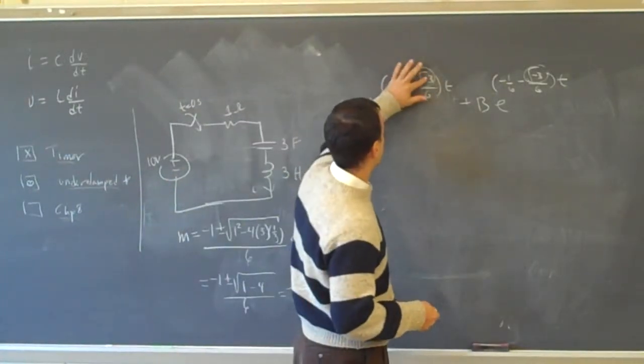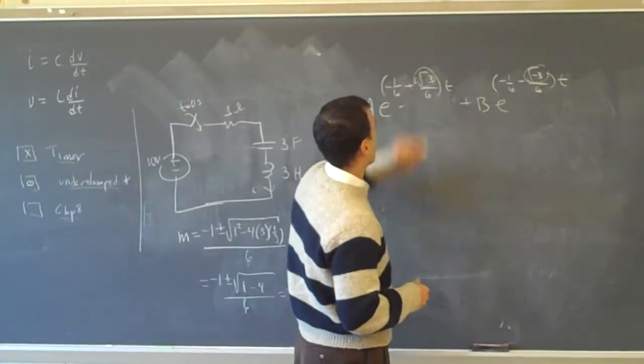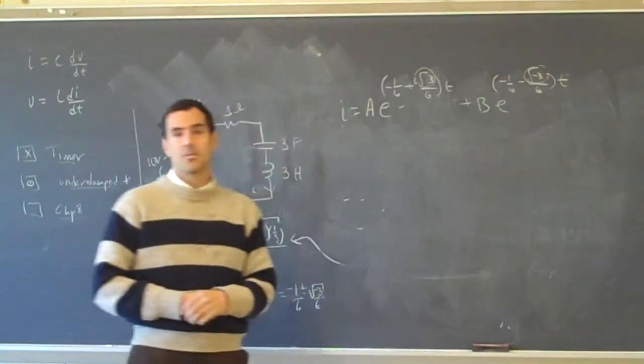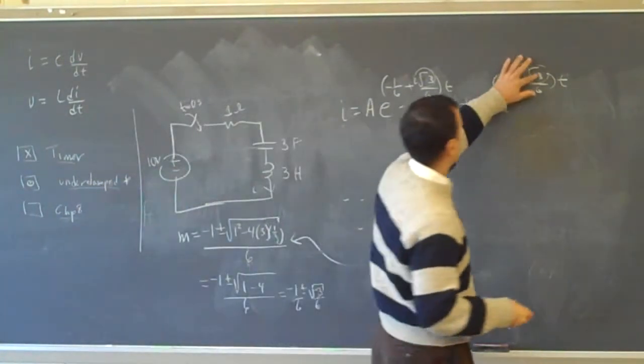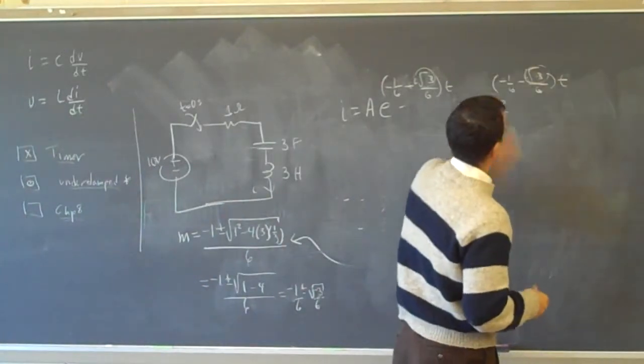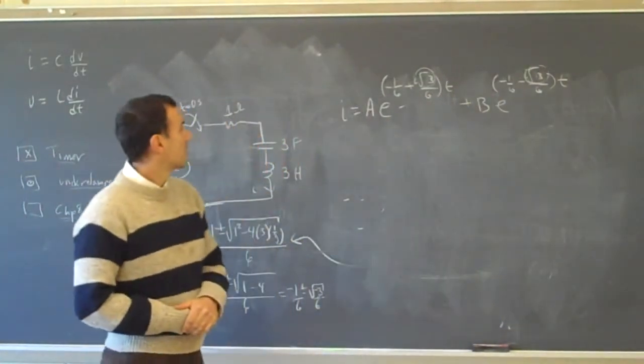The first thing we'll do is take that square root of negative 3 and write it as the square root of negative 1 times the square root of 3. The square root of negative 1 is just an i. So we'll take that and bring an i out in front.